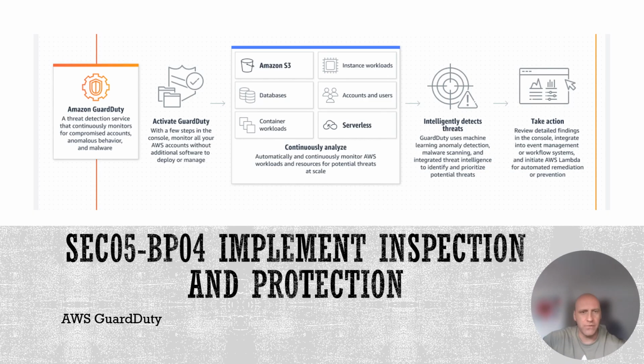And then the last part of our pillar of network protection is implementing inspection and protection. So as you can see, this is mainly built around Amazon GuardDuty. It's a threat detection service that can continually monitor for compromised accounts, anomalous behavior, as well as malware. So you can inspect and filter your traffic at each layer. You can also inspect your VPC configurations for potential unintended access using your VPC network analyzer. You can specify network access requirements and identify potential network paths that do not meet them.